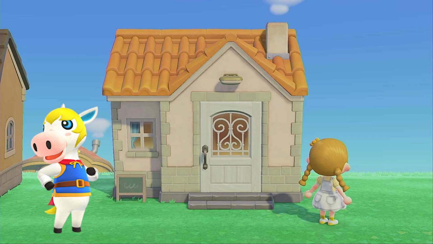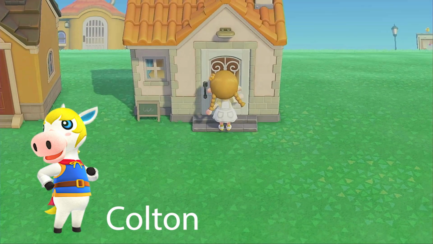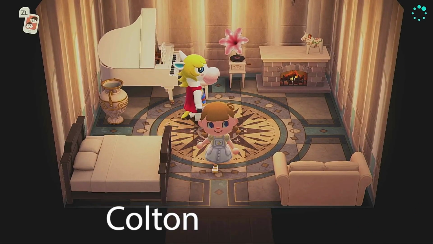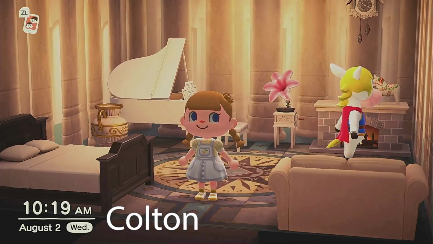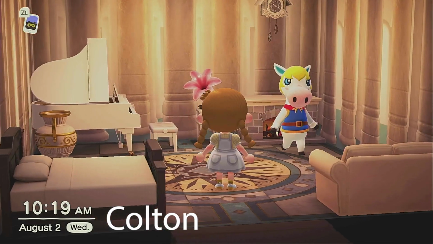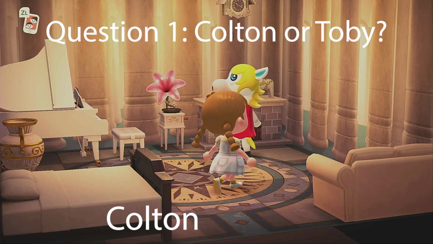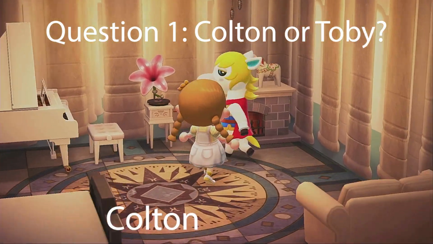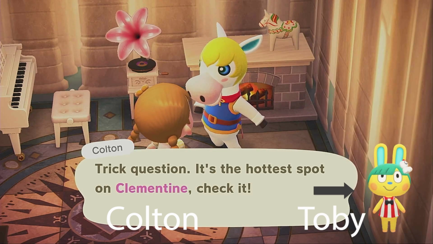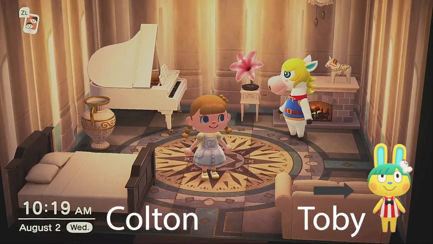From Caroline to Colton. Colton is still a little bit of a question mark in my mind. I like him. I really like him better in some of the yellow shirts that I've given him, and I think he fits the vibe of the island. At the same time, his house, the interior, is nothing near what we're looking for, and I'm not quite sure about keeping him. Well, this brings me to my first big question that I need your guys' help with. Question 1. Do we keep Colton, or do we go with Toby, who was the original villager that I was planning on moving in with amiibo cards? Colton or Toby? You guys have to let me know, because I can't decide.